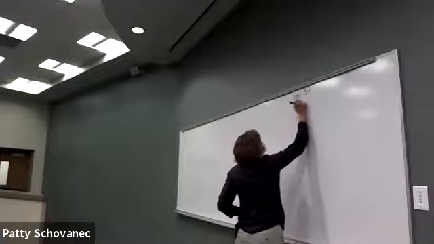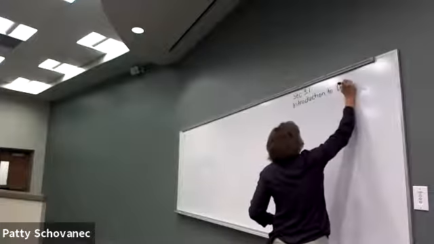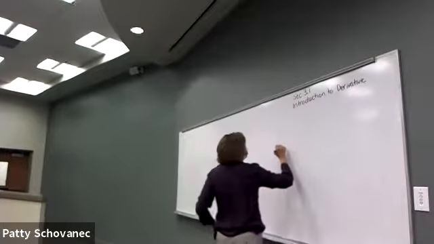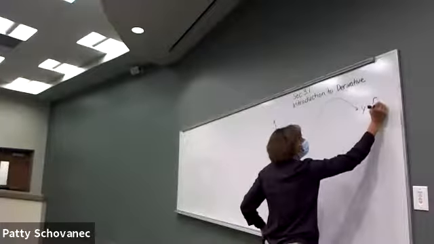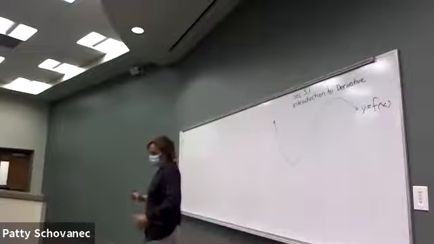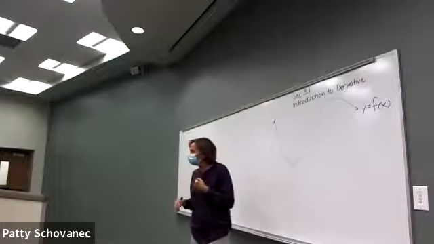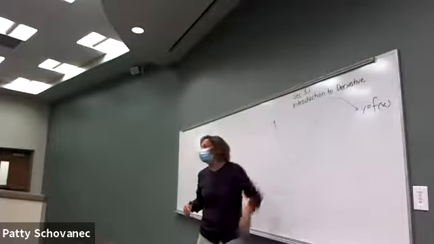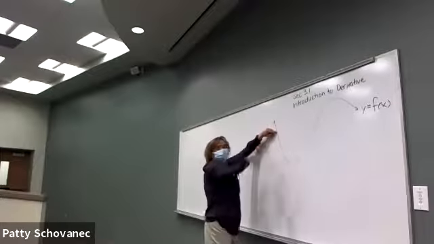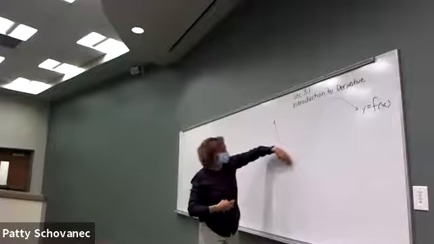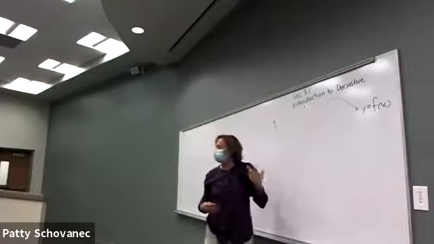I'm going to do an introduction to the derivative. So consider a curve that looks like y equals f of x, just some random function. If this function were a straight line, I would know how steep it was by its equation, because the steepness of a line is given by its slope. If it's a function that is a polynomial looking thing like this, the steepness depends on the point. This point might have a steepness that looks like a negative number. I'm going down. If I walk in here, I'm going down, pretty steep. Then it kind of flattens out for a bit, and then I start walking up. So the steepness changes in sign and by amount.